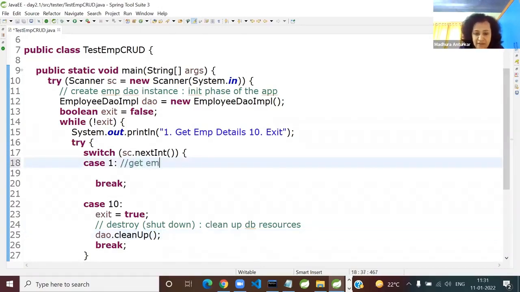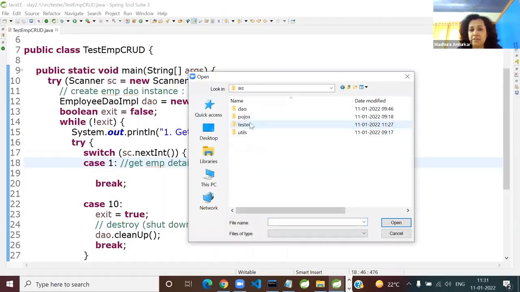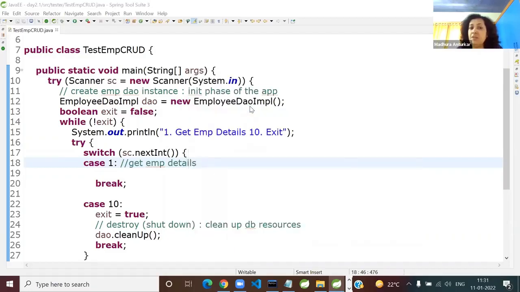So here, get employee details, selected employee details. You reach here and tell me. I can send you this much if you don't want to write this. The tester is going to be the easiest to write because we have done the bulk of the logic in the DAO layer. We just have to call the method. Done, Yogesh? Very good.